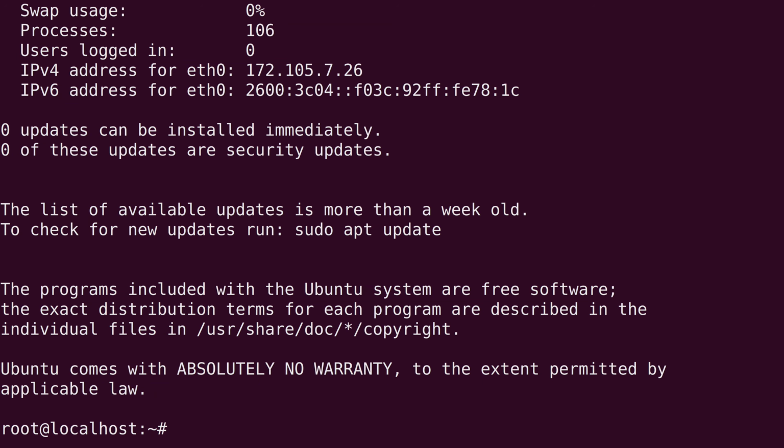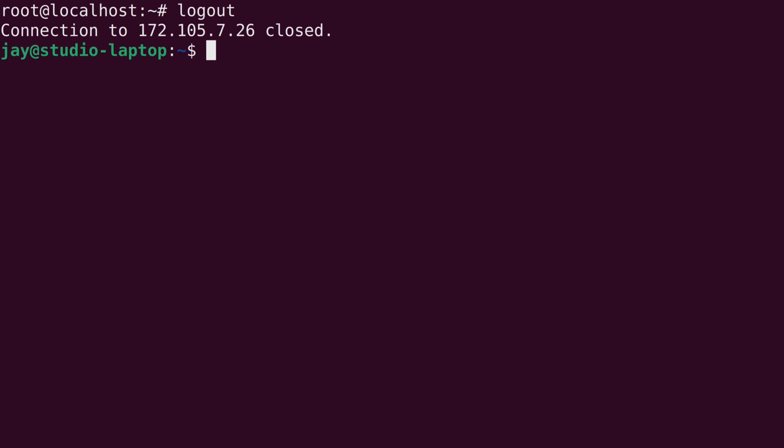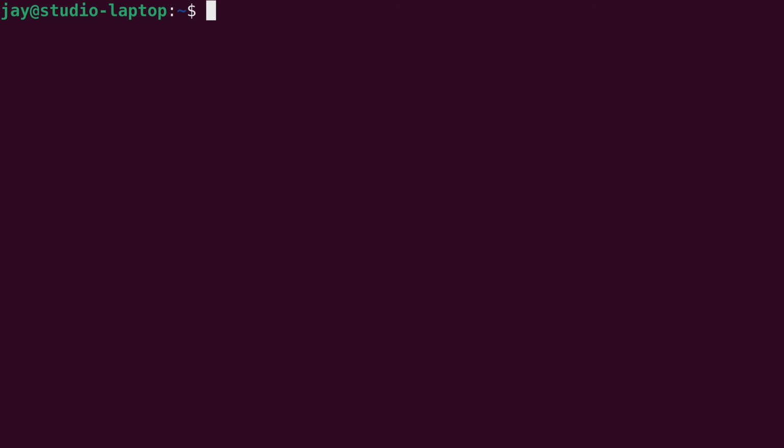And now I'm actually connected to the remote server that I set up, and I can run commands on that server, which, well, that's the whole point of SSH. So we were able to successfully connect. But what I'm going to do is press Control-D to disconnect, and now I'm back on my local laptop, because we need to understand what exactly happened here.